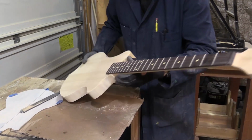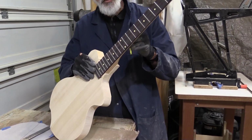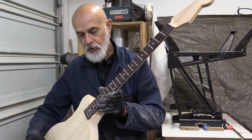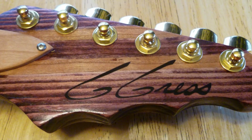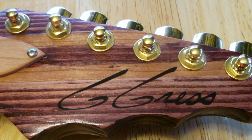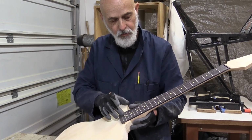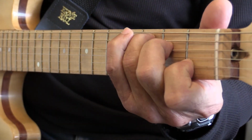So this is going to take a lot of work. This is a ready-made neck, but I'm still going to have to do what they call shimming to make sure that the neck allows the strings to go through the bridge. I still have to drill the holes for the tuners. I still have to design and shave down a nut for it. All the frets will have to be leveled and polished. And then I'll probably do abalone or pearl inlay on this neck.